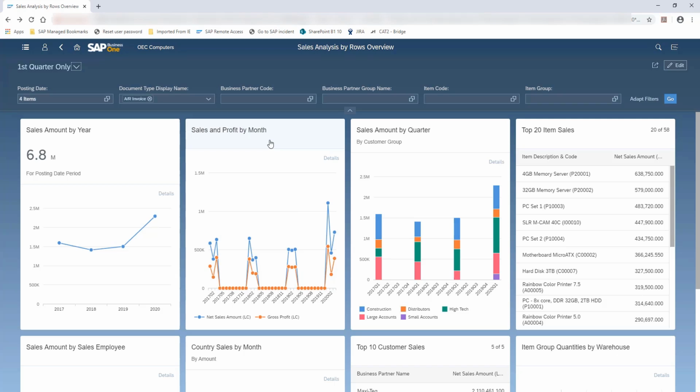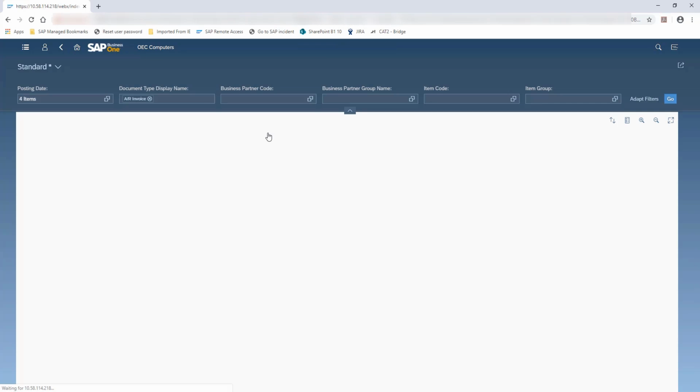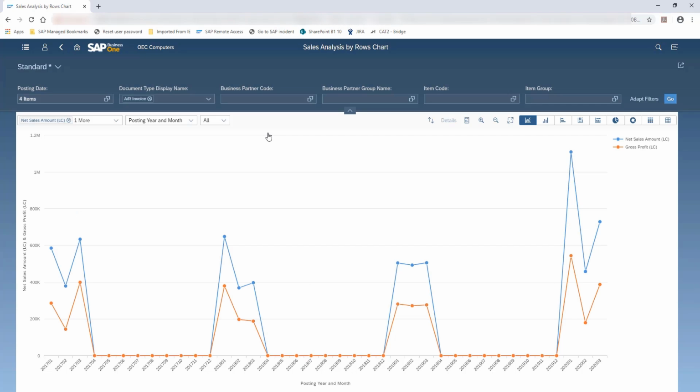So let's drill down to the sales and profit by month chart from the card, clicking on the header. And we see that the chart opens inheriting the date offset filtering related to that card that we came in from. And let's have a look at this date offset filtering. We see there's 4 items. If we hover over here, we'll see them. There they are: 1, 2, 3, 4, 4 different filter formulae.